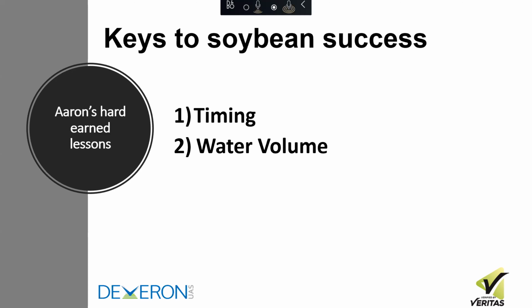The next is water volume. For those of you who run aerial application, you're not going to be happy with this. Our research has shown 22 gallons per acre is the magic spot. 20 gallons does seem to work sometimes. 22 seems to be the one that gets us the consistent response. For those of you who want to go 10, 12, or 15 gallons, we just don't see the consistent response.